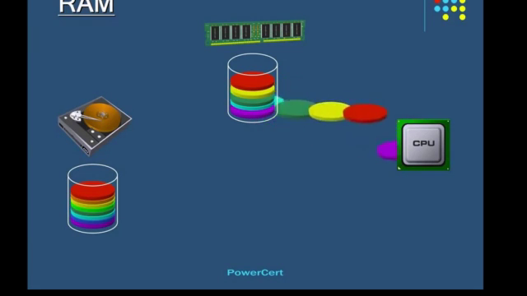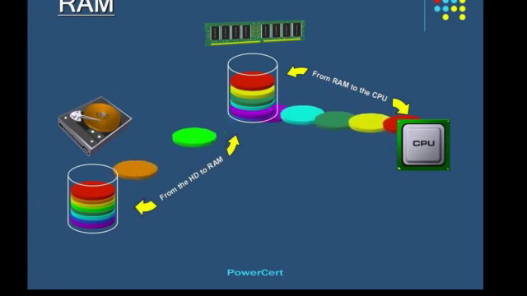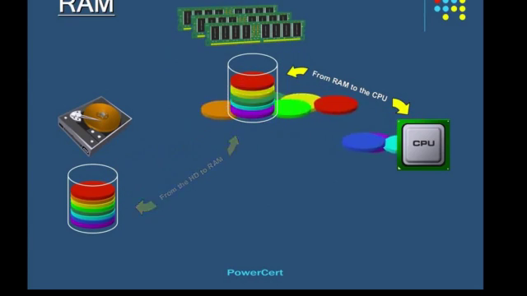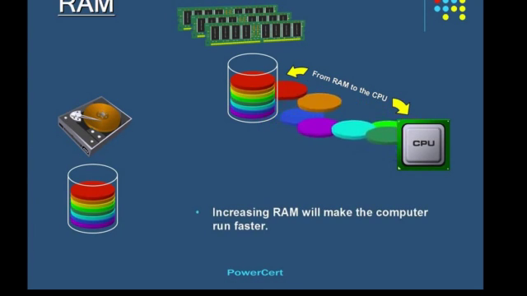Now, a lot of times, if the memory is too low, it might not be able to hold all the data that the CPU needs. And when this happens, then some of the data has to be kept on the hard drive to compensate for low memory. So instead of data going from RAM to the CPU, it has to do extra work by going back to the hard drive. And when this happens, it slows down the computer. So to solve this problem, all you need to do is increase the amount of RAM on the computer. And by increasing the memory, all the data can be loaded into RAM without the need of constantly accessing the hard drive. And the result is a faster performing computer.